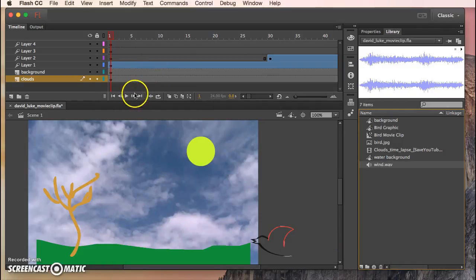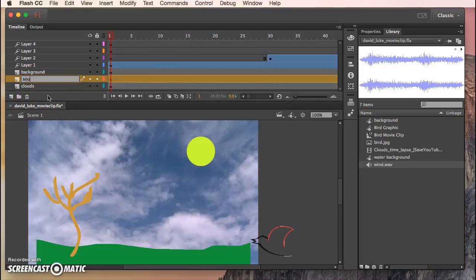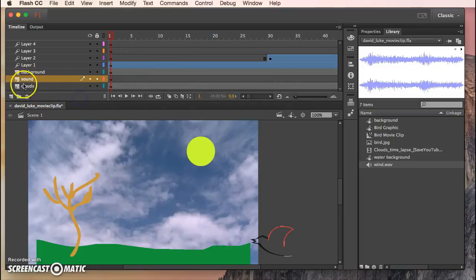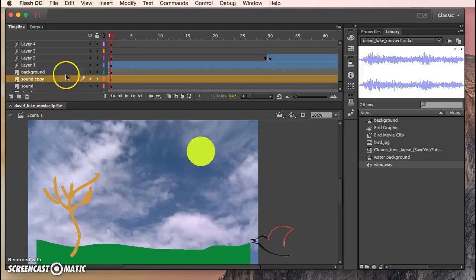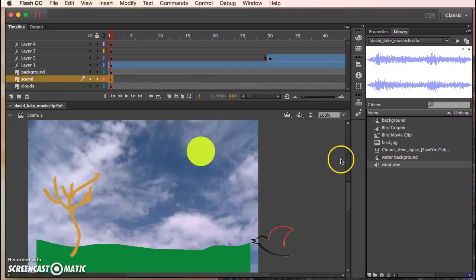Okay. First thing I want to do is insert a new layer, and I'm going to call this sound. Just as an aside, this is not an exercise that you need to do. This is more or less just showing you something. You don't have to do this. In fact, there's not extra credit like there is with the SynFig exercises, but rather just showing you something like I did on dealing with images a couple weeks ago.